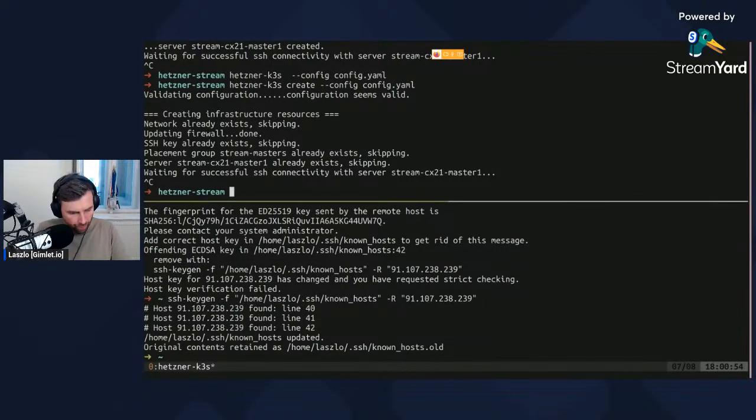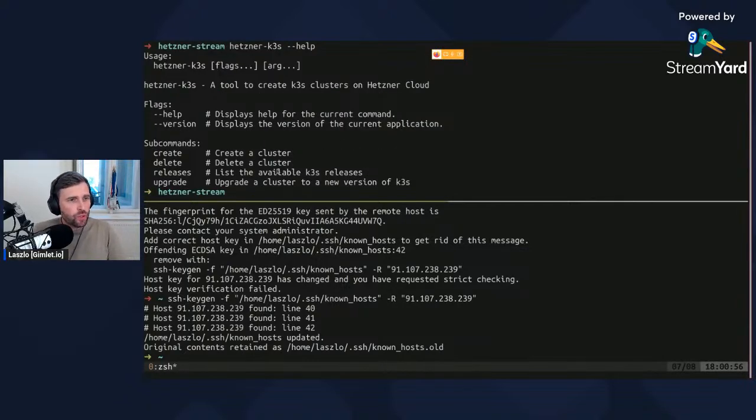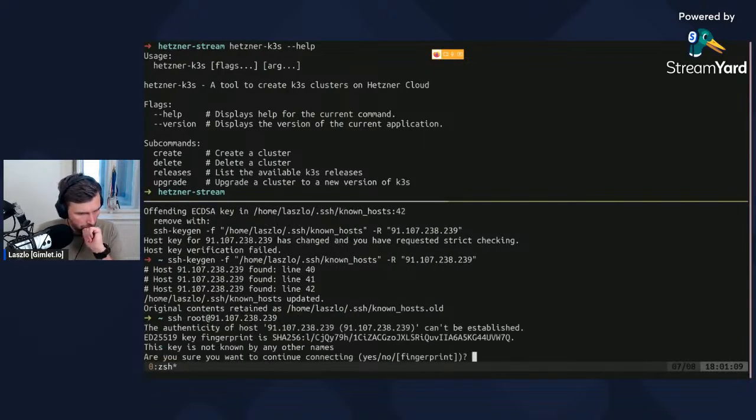Maybe there is a flag for a verbose flag or switch. I don't see that. That's a feature request for sure.